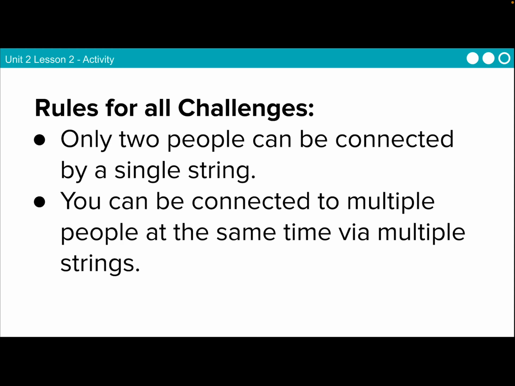And what we're going to try and do is answer some of these challenges based on these rules. The first thing is that only 2 dots can be connected by a single line. So you can't split lines anywhere in the middle of them. They have to connect one dot to another. The other thing is that you can be connected to multiple other dots. So you can have several quote unquote strings coming from a single dot.